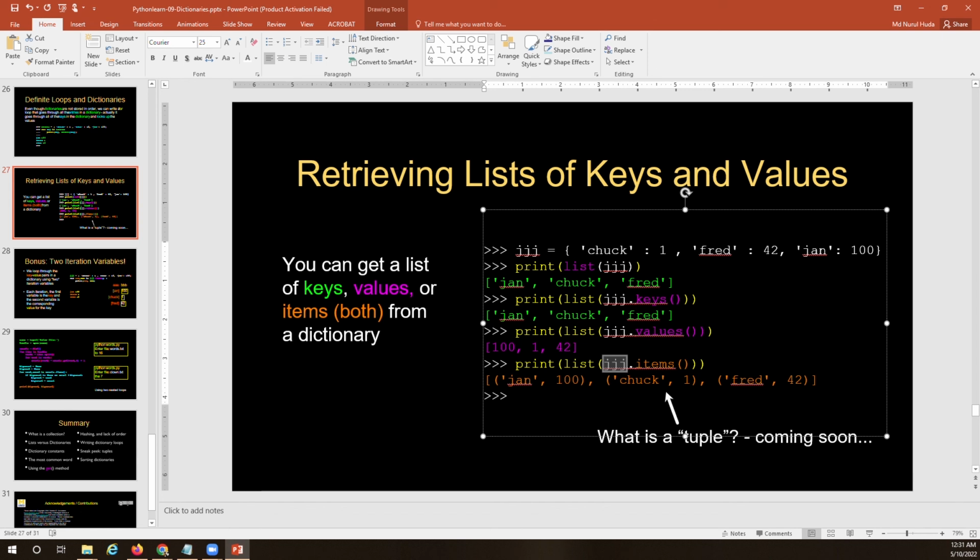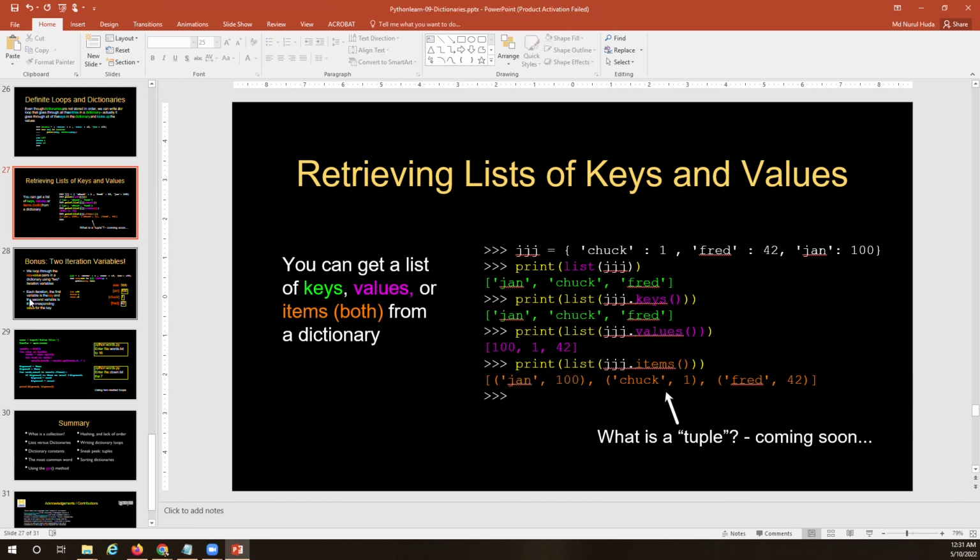When you print the dictionary itself, not items, it gives you key colon value, key colon value. But when you print items, it also gives you the same information, but in a different format.